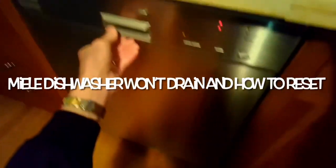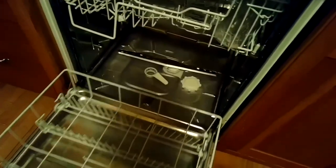Today we have a Miele dishwasher that isn't draining. It has the intake drain light flashing. And when we open it up, we see there's a bunch of water still at the bottom. So we're going to see if we can get it to drain.